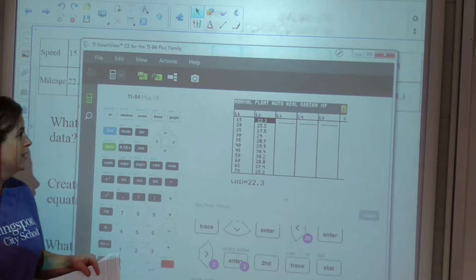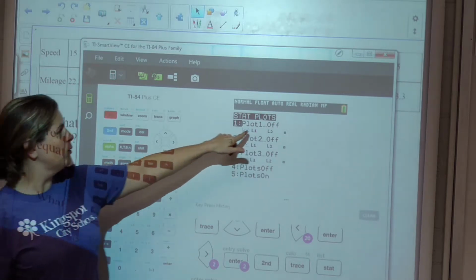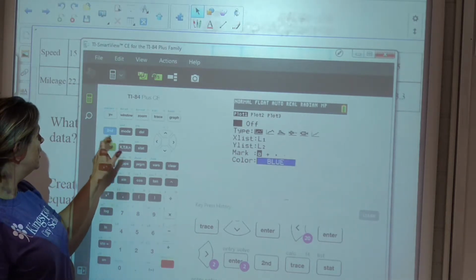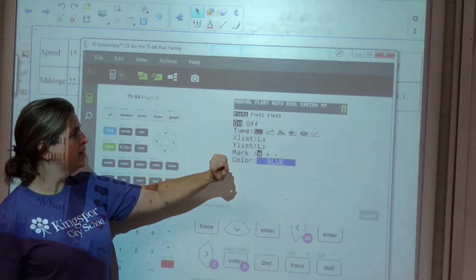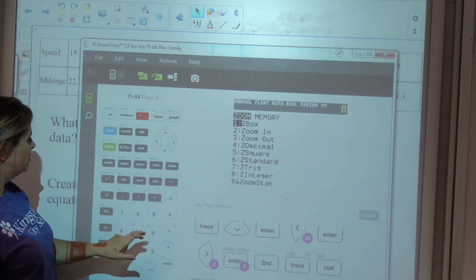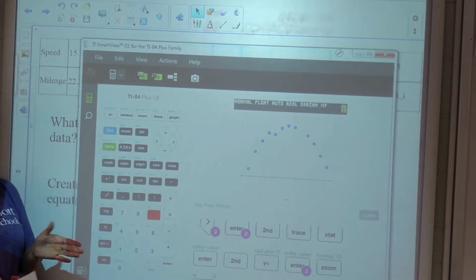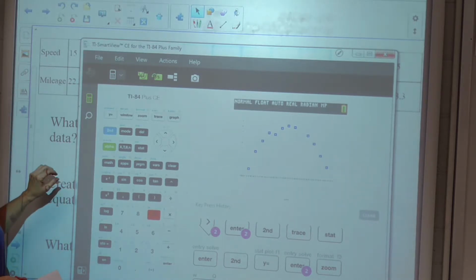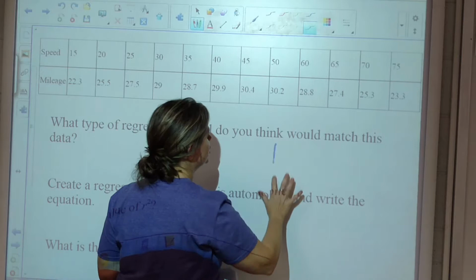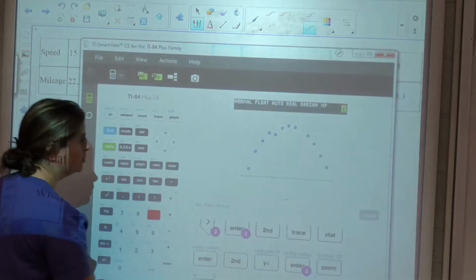Once you've got the data in, we're going to go second y equals to get to the stat plot, and one of these needs to be turned on. So I'll press enter on the on, and then we're good to go. Just make sure it does have a scatter plot, and we can then go zoom 9. 9 is stats, and it should pull up your stat plot, your scatter plot. When you do that, we just want you to make a general little sketch of what that looks like. And this one was very much quadratic, if you look at it, right?